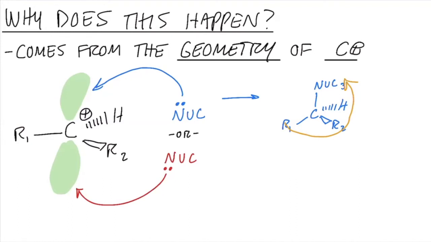So we would assign this to be an S isomer of whatever this compound is that we've just made. Now let's check the red pathway on the bottom here and see what that makes us. So again, that nucleophile is coming into that bottom lobe and it's in the plane of the page. So we'll draw that kind of coming in from the bottom here. And then again, everything else is in the same place, just maybe pointed down a little bit, for the sake of creating a tetrahedral looking geometry.